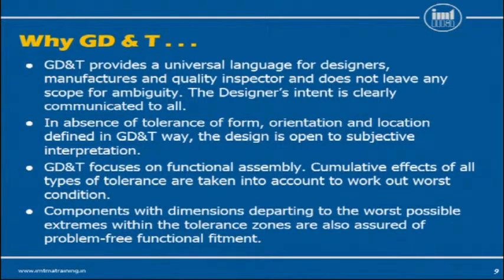So basically it could be any assembly consisting of more than one part, where each part has to relate to some other part. So the form error and orientation of different features is critical in order to ensure proper assembly as well as proper functioning. So GD&T is very significant as well as extremely important, basically in all kinds of parts wherever the interrelationship becomes important within a part as well as from one part to the other part.